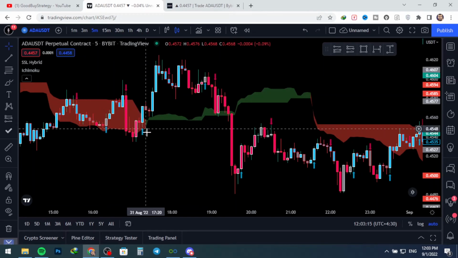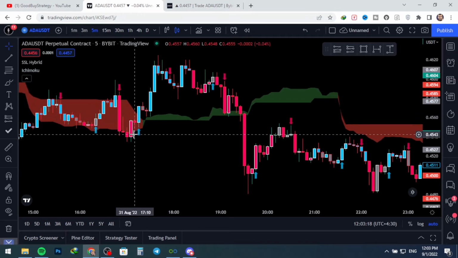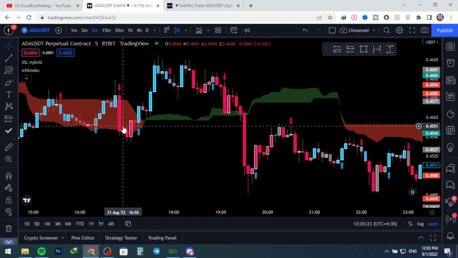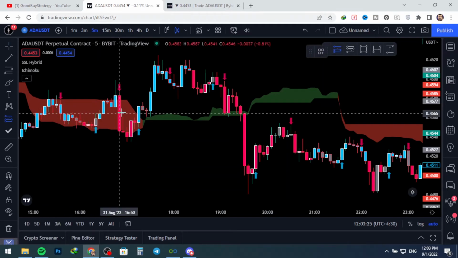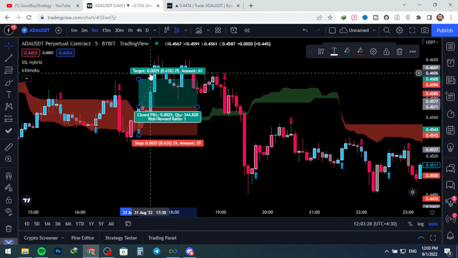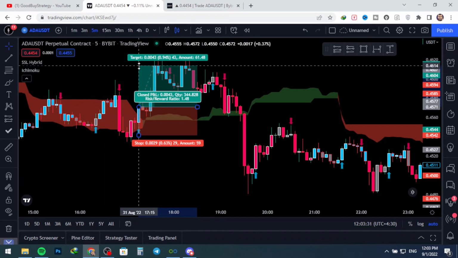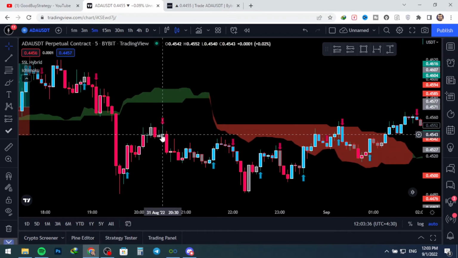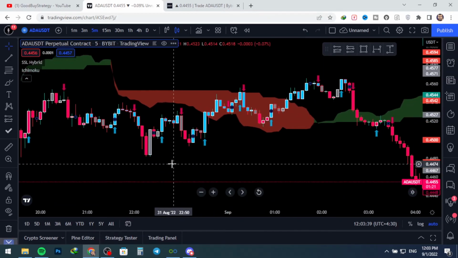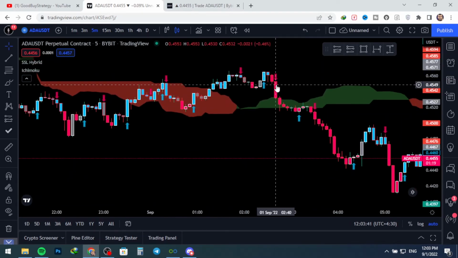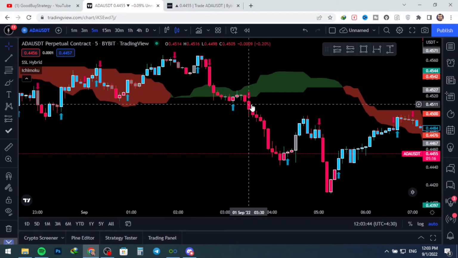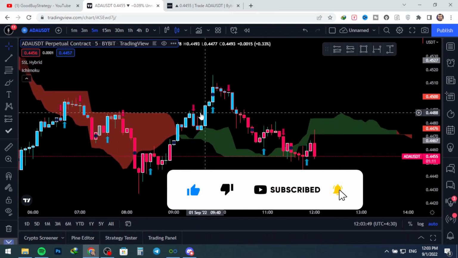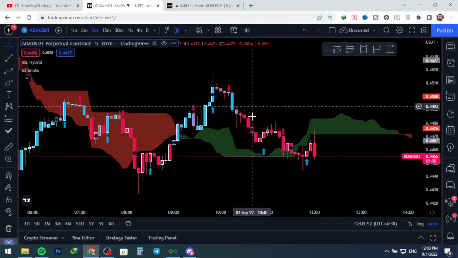And here is the first blue candle and first blue arrow, and we are above the cloud. It's a strong signal. Open a long position here, profit taken. And here short position, here short position, here short position, and here long position but the stop loss is hit, here short position, short, and here long.